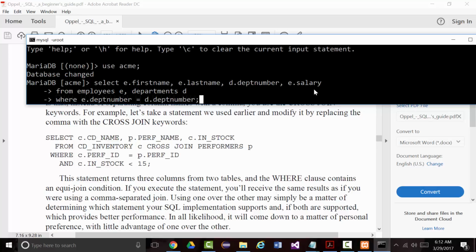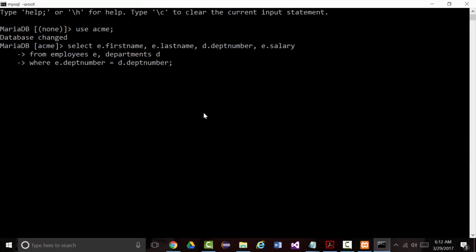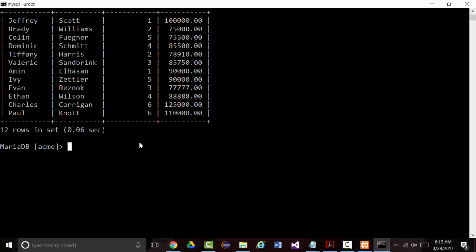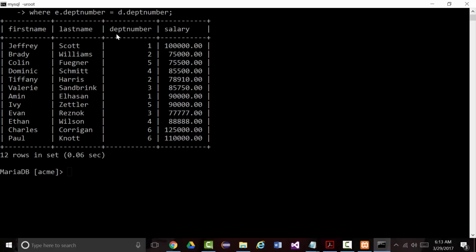Just trying to get back into the swing of it. So there you see it. We grab the first name, last name, and salary fields from our employees table and the department number field from our department table. Let's pretty this up a tad. I don't like those headings, but they're the column names by default.